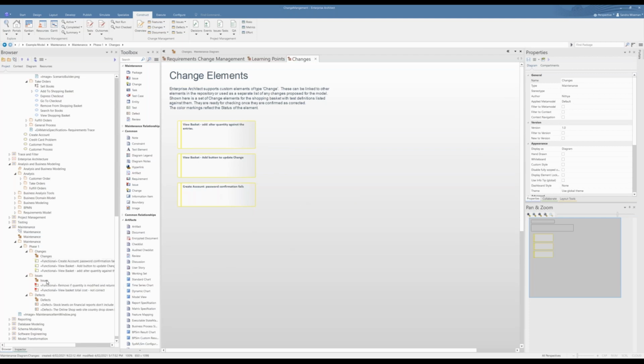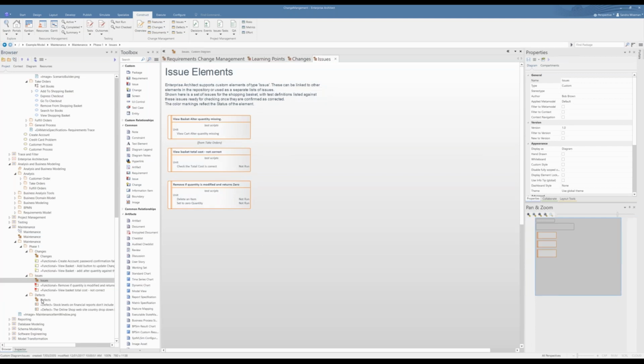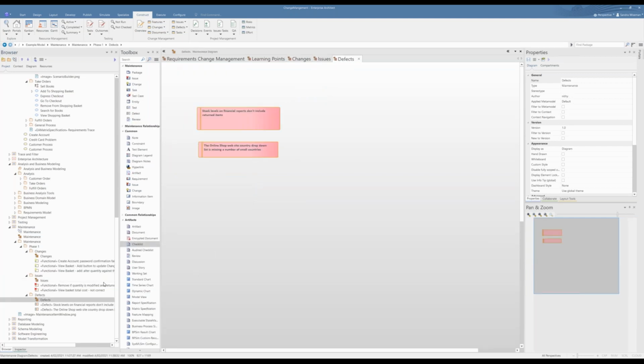So these are the changes, and here are some of the issues, and here are some of the defects, which are logged in. So when a change manager or the business analyst wants to know about all the changes, they just go in and look at this catalog and find out which are the new ones. The diagrams can be time aware as well. You can make sure it's version controlled. You can set filters to see the latest elements, etc. It's all possible in a visual representation of changes.